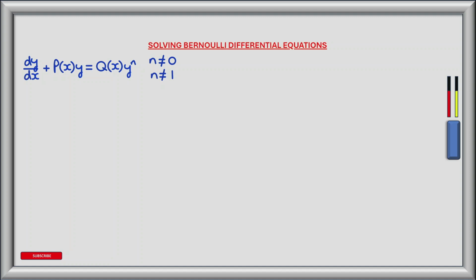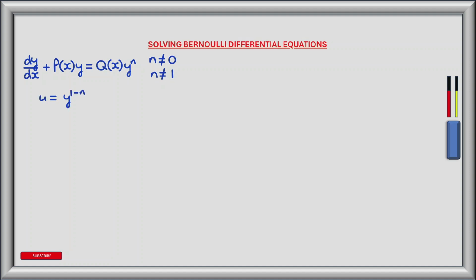So how do we solve this type of differential equation? Well, we make a substitution for y and for dy/dx to transform it into a linear differential equation and then solve it using one of the techniques we've looked at to solve this type of equation. Well, what substitution do we make, John? I can hear you scream.